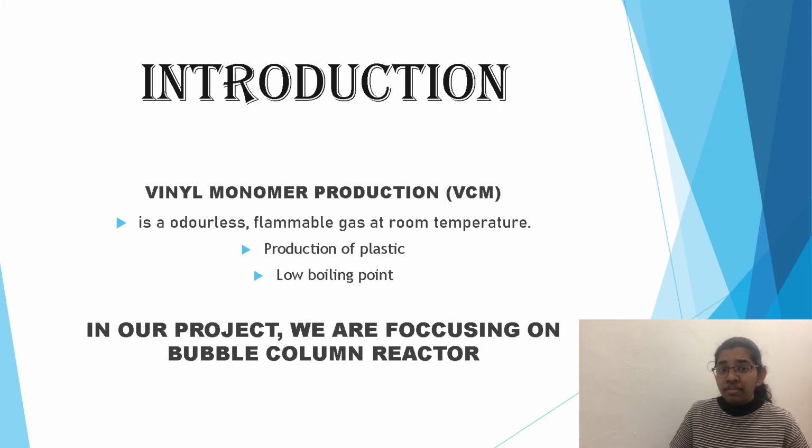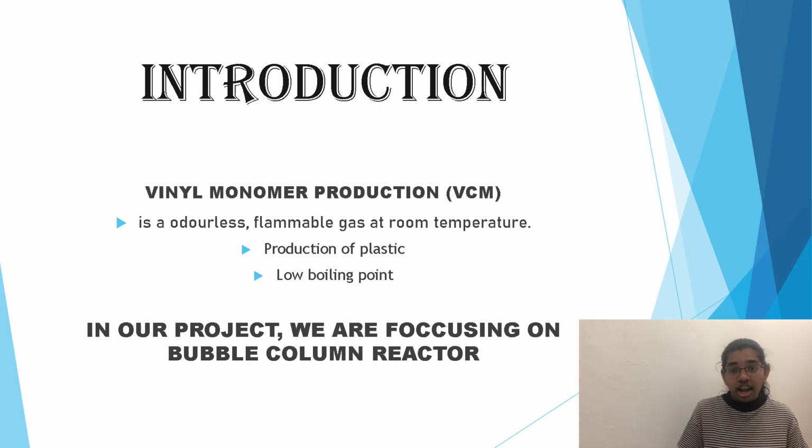According to OSHA, VCM is classified as a Class 1A flammable liquid. This is because of its low boiling point. Liquid VCM would undergo flash evaporation, meaning it would vaporize to form a dense cloud. This is likely to cause an explosion and severe problems to the workers around the plant. It can be concluded that VCM is a fire and explosion hazard.